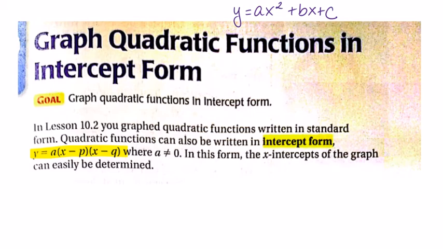Of course, we have the restriction here: a can't equal 0. If a is 0, then that x squared term disappears, and my entire function becomes linear. So I need that x squared in order to get a parabola, in order to get a quadratic function. In this form, when it's written like this, the x-intercepts of the graph can easily be determined.